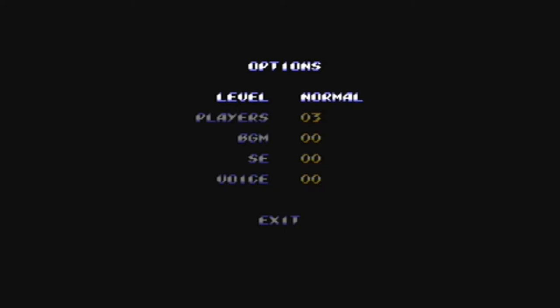Alright, so let's get started with what we're going to be running here. You have options of easy, normal, hard, hardest, and there is a code you can put in to have Mania, which is insanely hard. I'm going to run normal for this. You have selection of lives, that's what players is. You can set it to 1, you can set it to 5. I'm going to be somewhere in the middle. They default you to 3, I'm going to run 4.